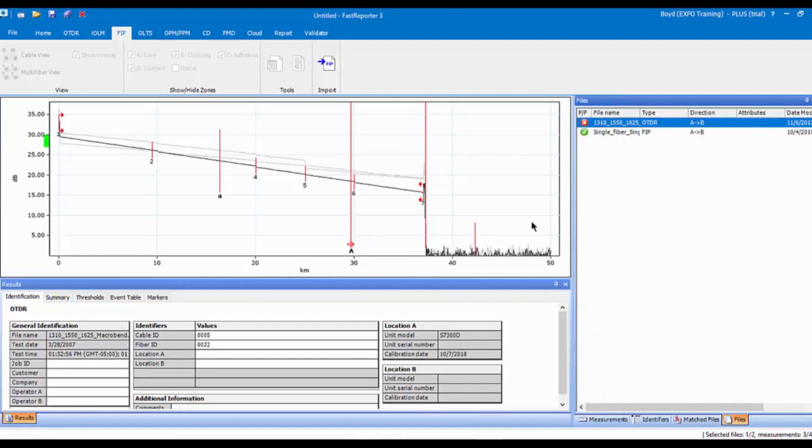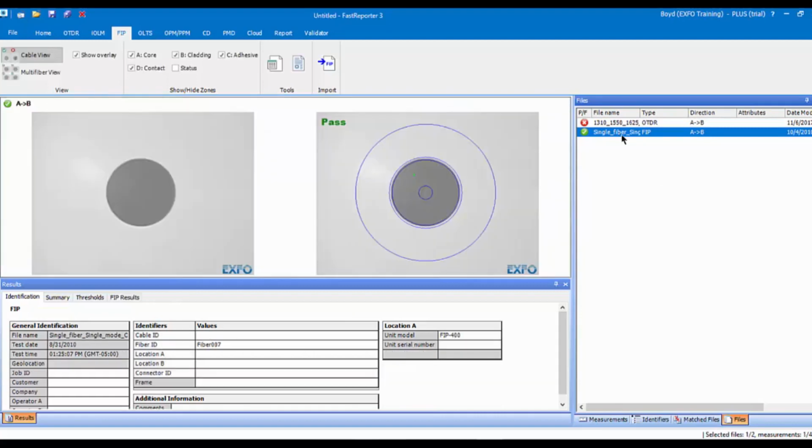I'm in my OTDR trace, and I can see it was given a cable ID of 0005, fiber ID of 0022. Okay, so these need to match. Those identifiers need to match in order for this to work, for just a report that contains both. So we can see here the cable ID and the fiber ID are different.